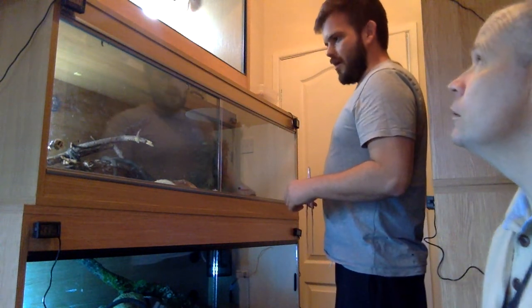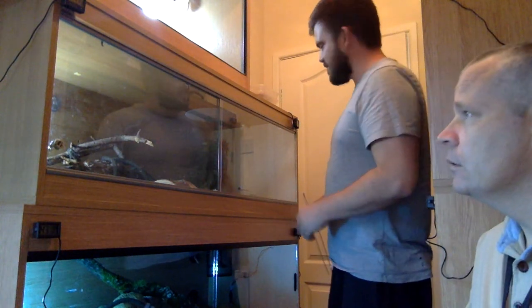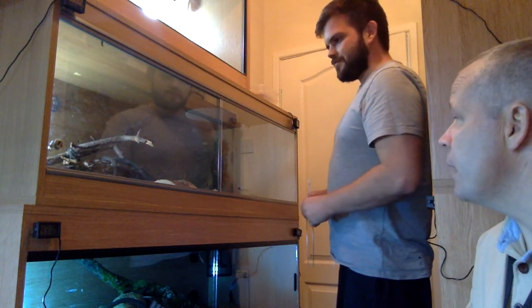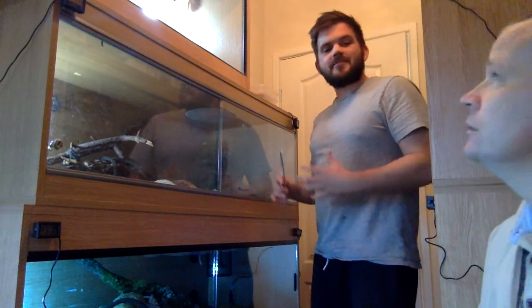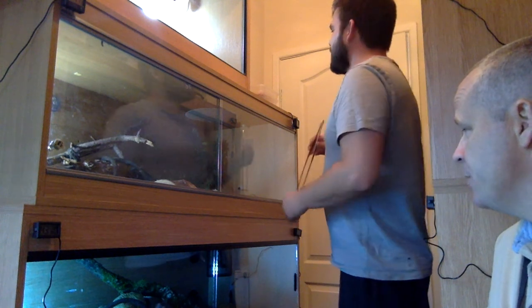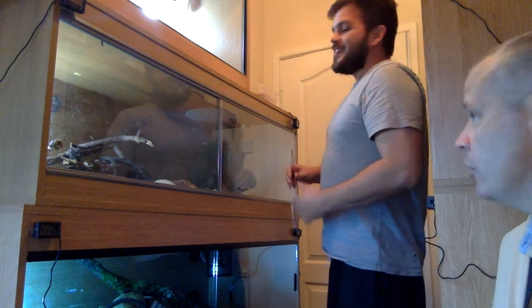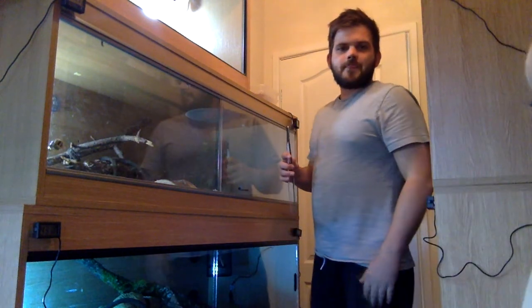Right, so I can't get them out and handle them to show you because it might disturb their feeds. We'll save that for another day. If you get them out and you handle them, it just stretches them out, so they won't eat after. It just makes them less likely to, and you don't want to disturb them before. And is there any particular time you feed them, like the morning, night, or any time once a week? Doesn't really make much odds. So is this a treat?